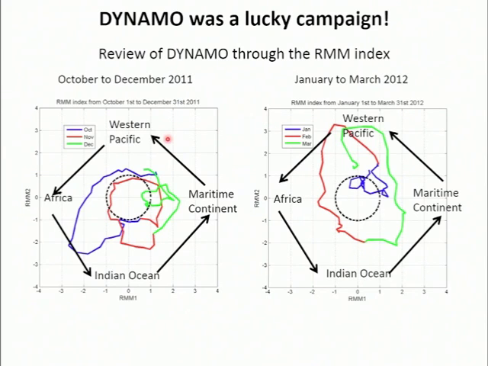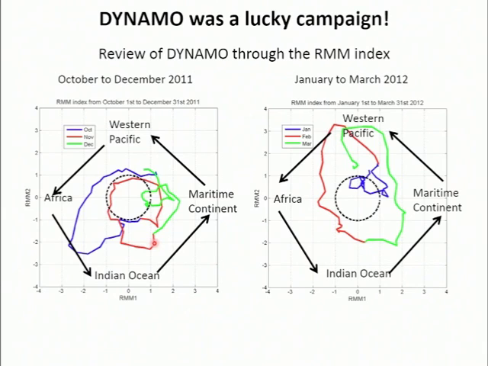In the left-hand side panel, I'm showing you this RMM index from October to December 2011. You can see the blue line shows the values of the RMM index in October. As the campaign was starting on the 1st of October, a strong MJO event was traversing Africa, entering the Indian Ocean, obtaining very significant values, over 2 standard deviations, and then plunging, but instead of collapsing, it continued, crossed the maritime continent in November, made the round of the Earth, and then came back in the Indian Ocean with a roar, again with amplitudes exceeding 1, 2 standard deviations.